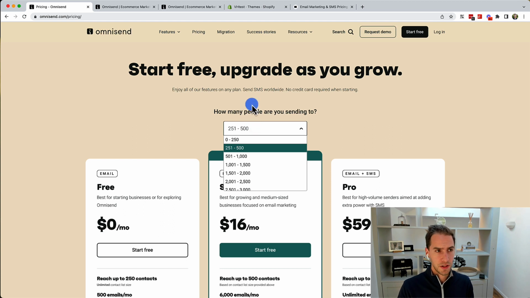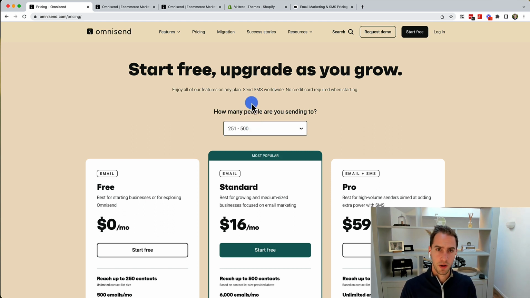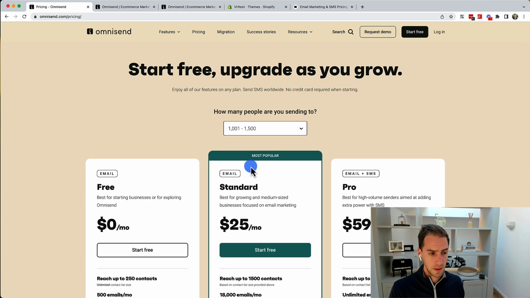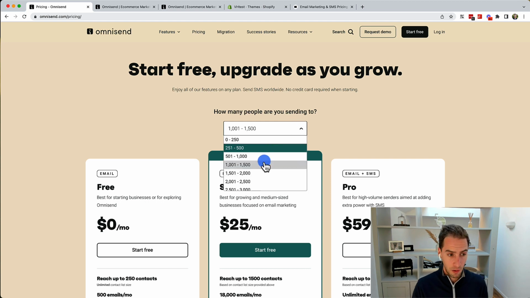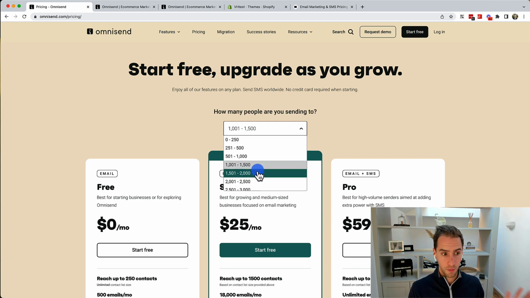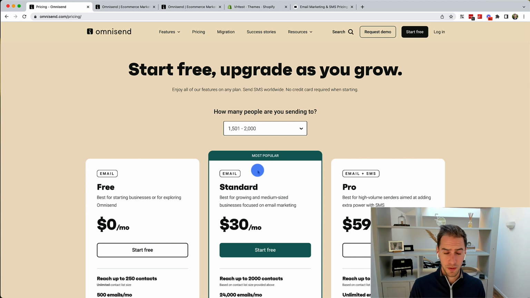I think generally what you find with these e-commerce focused email marketing tools is they do tend to be a little bit more expensive than the generic platforms. Compared to things like ActiveCampaign, MailerLite, Constant Contact, they are a bit more expensive, and you are paying for that deep integration where you get a lot of data that you can use as triggers. However, I would say Omnisend are on the more affordable end. There's not a huge amount of difference in it.